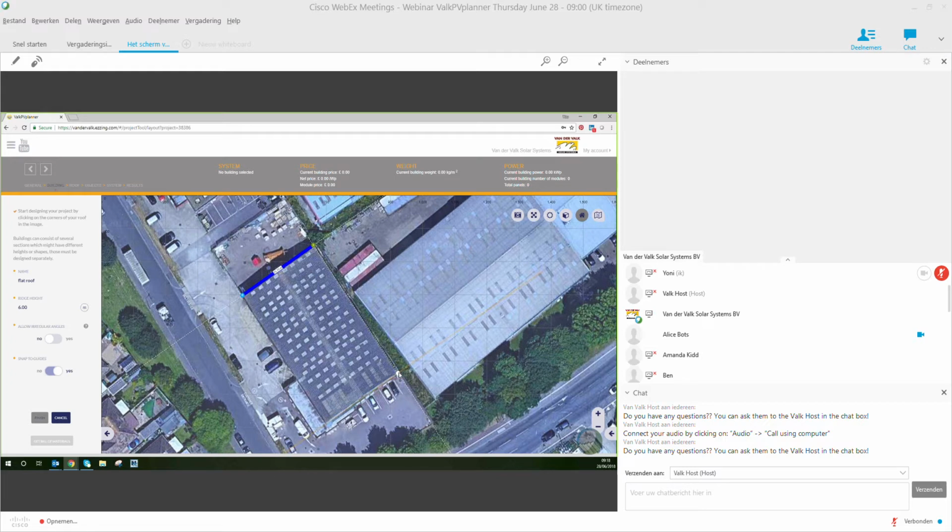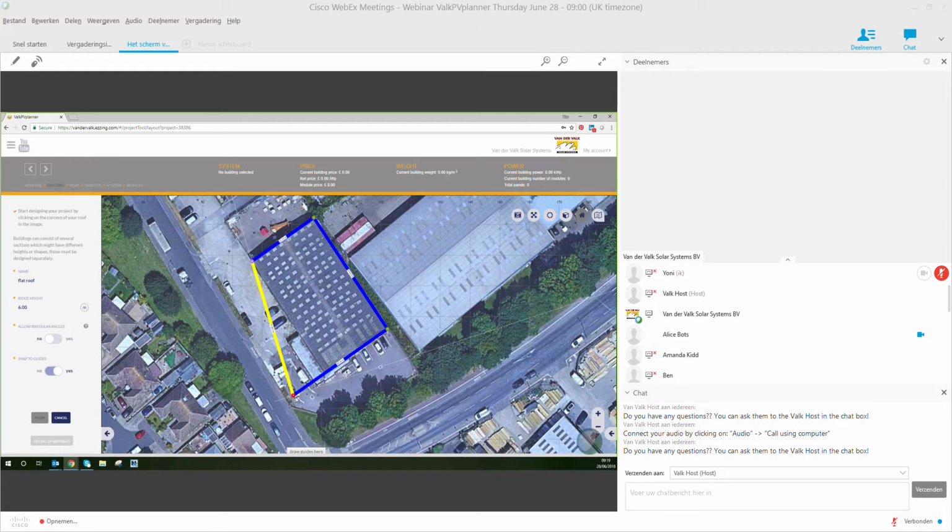So I'm going to click on the guideline. Once you've got those 2 points in there, it will finish the building for you if you want it to, or I could continue down here along the guide, such as this, if this was the shape of the building. And again, delete those points. Oops. Delete that point as well. Okay, so you see that's completed that building for me. Once you're happy with your building, click Finish.